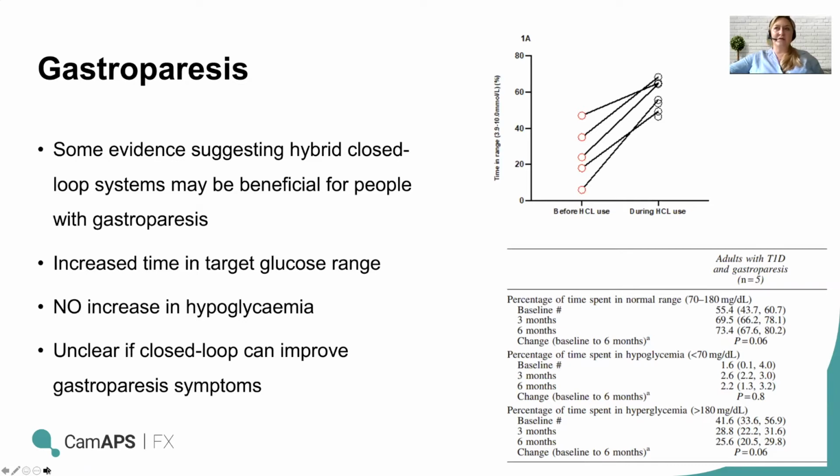I think often pre-closed loop, if we had people with gastroparesis, they would see the gastro consultants who would say, you know, the only way to improve your symptoms is to improve your glycemic control. But then it's kind of chicken and egg, catch-22. It's really difficult to improve your glycemic control when you've got those symptoms of gastroparesis. So what we're hoping is that if more people get access to this kind of technology, then we can start to see if it makes a difference to improve the symptoms. And again, Annika can share her story with us in a couple of minutes.